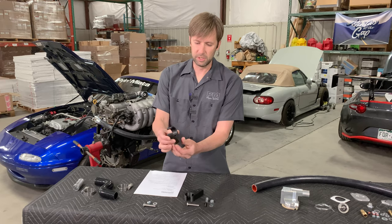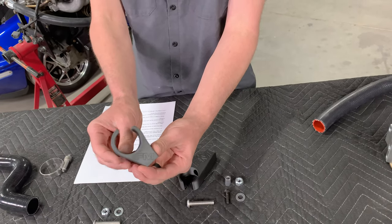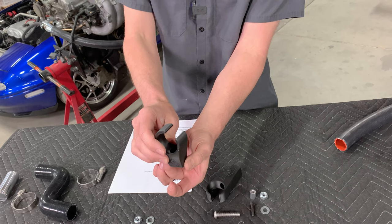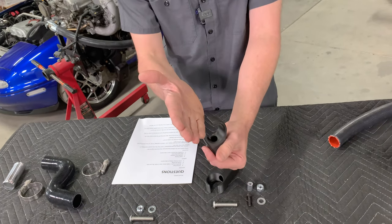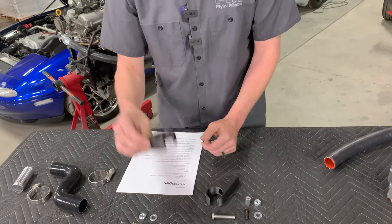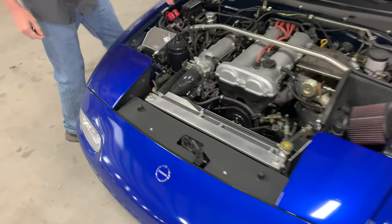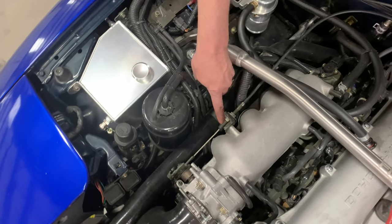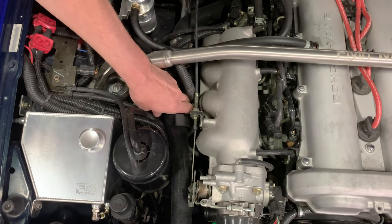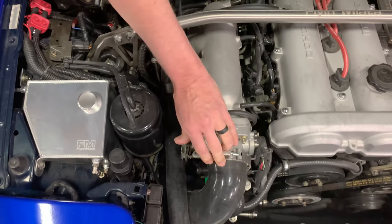I'm kind of a nerd for the NB version because it allows us to really use the advantages of 3D printing. This is a little twisted relative to the base — the base is square where the intake manifold bolts on, but then it holds the hose at a little bit of an angle both ways relative to the intake manifold to point it exactly at the radiator inlet. The bracket goes right here and you can tell it's very solid — you don't need any zip ties, hose clamps, or anything weird. It holds the hose perfectly and has good clearance on the throttle wheel.